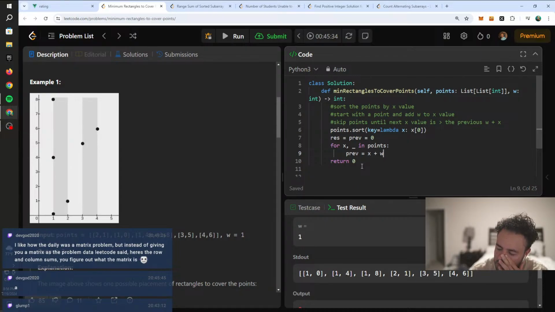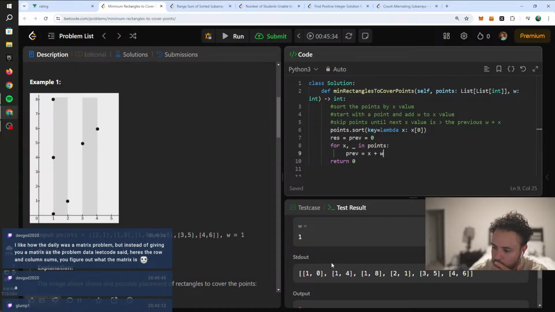Or we continue if it's no. So we add one.